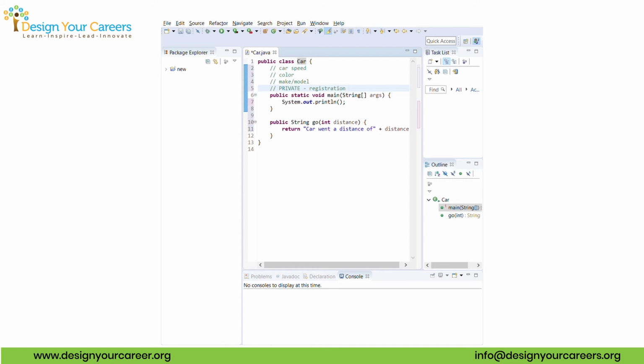Obviously, I haven't defined it and I haven't told you the syntax for it, but there are ways to make it private, and that would encapsulate the data that is the registration. And now the car has a relationship with the registration number, and that represents encapsulation as a whole. There are some particular theoretical topics that we haven't covered, like the static modifier, and we'll cover that in the next video.